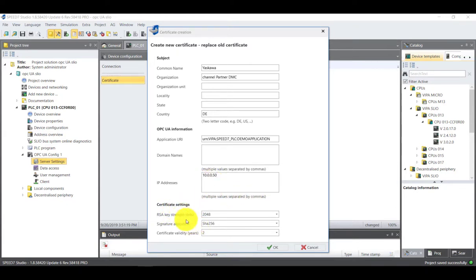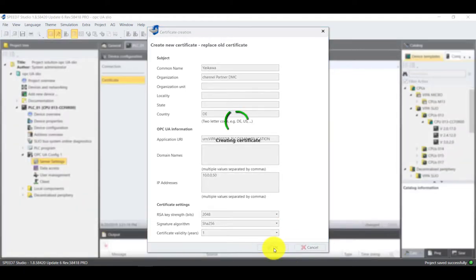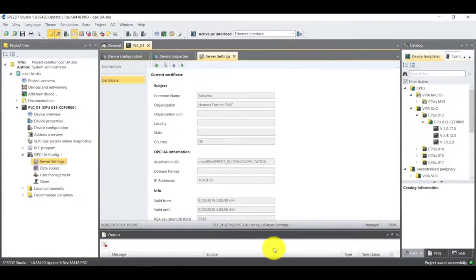And the certificate settings: the certificate validity I can set to 1 year, and here you have the signature algorithm and also the strength. If I finish, I confirm with OK, and here you see create certificate.